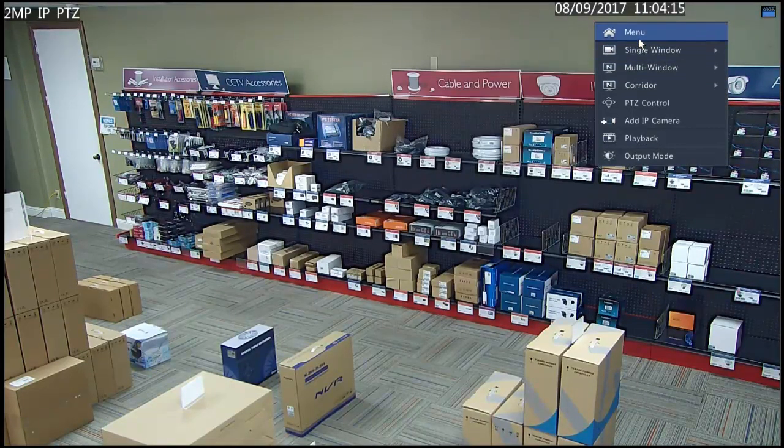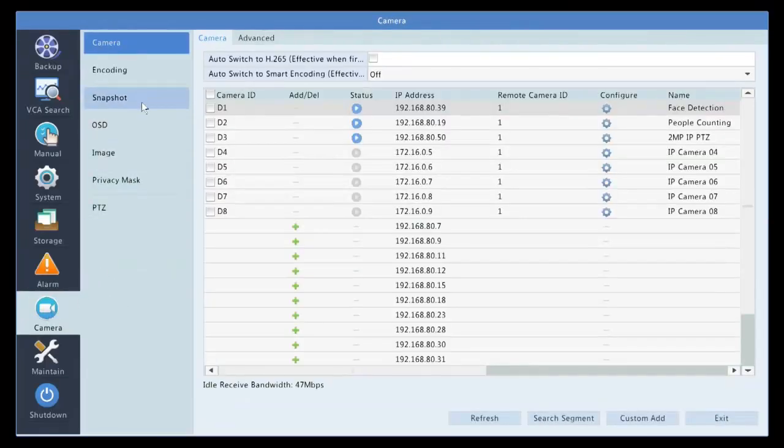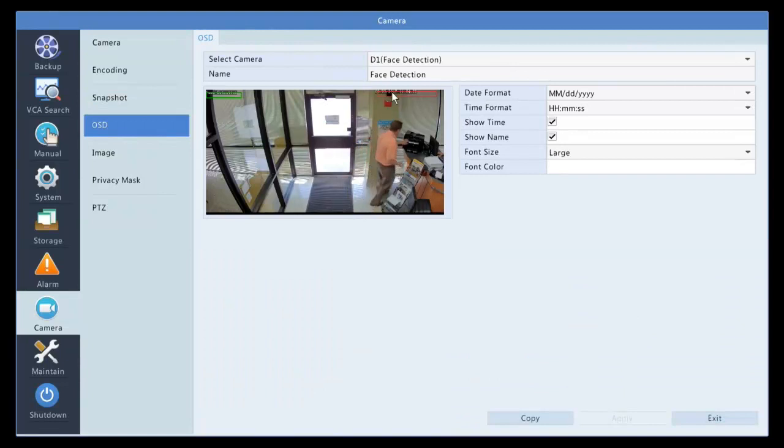One amazing thing I would like to cover for this system is, let's say you have an area on the OSD and, for example, you don't want the time to be over there. You can move it to the bottom. If you have an area where there are bushes or something and you don't want it to cover an important area because of the gray part, then you can put it there.